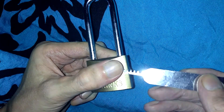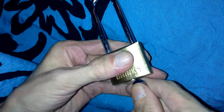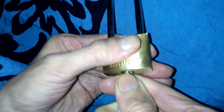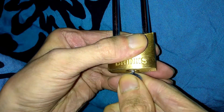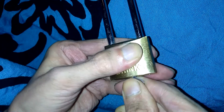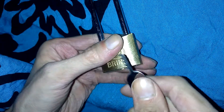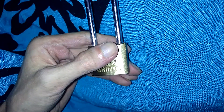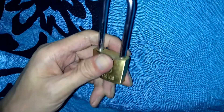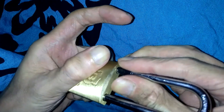Same comb pick, except this one's a five-pinner instead of the four I was using, and it goes right in the keyway — but for the life of me I cannot get it to go up. Those prongs are just a little too big and will not go up in there. I think that's the difference between the 171 50-millimeter and 171 40-millimeter. On the 50 you can use your comb picks, and on the 161 you can use comb picks, but on this one I got nowhere with it.